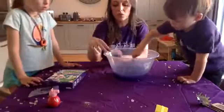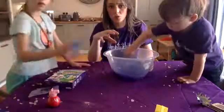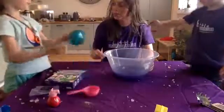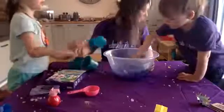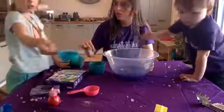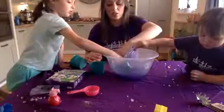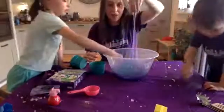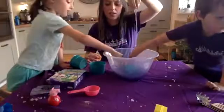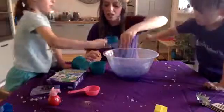So again, I do find with slime, it tends to work better for the older children. Again, really calming and relaxing. Are we making sense with that? Not with this one, but I suppose you could as well. It did say on there that was for the jelly bath. So what we can do, and you can see it is really sticky, but again, really therapeutic. Scoop it up. It's really hard to scoop up, isn't it, but it feels really, really nice.